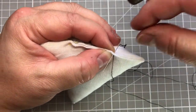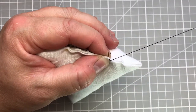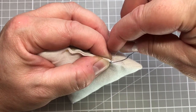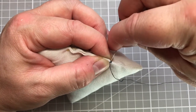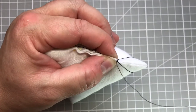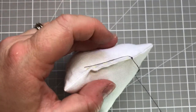I've pinched hold of that tail and I'm now going to do several more stitches — this might be two stitches, it might be three — but I want my thread to be secure. I'm just going to repeat that process; it's almost like running on the spot so that you're doing it in the same place. If I give that a little tug, I can see that my thread is now secure.